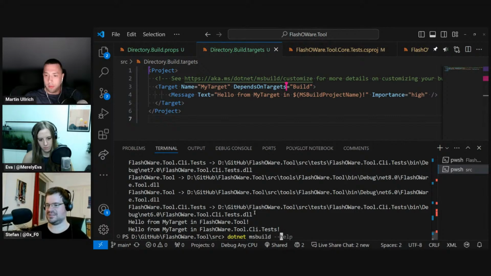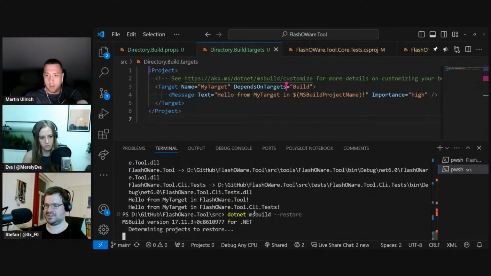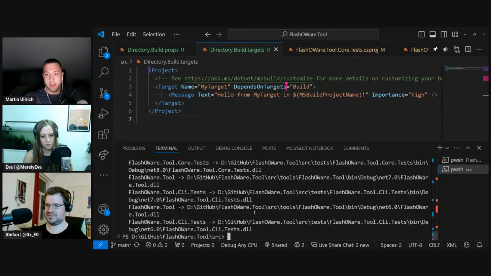Exactly. And then it will call the restore, and then it will call the default target. So you can also call restore and then the target, my target. But for example, restore and target build would be the default behavior of .NET Build.